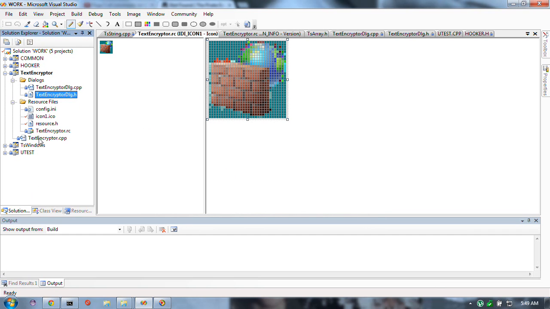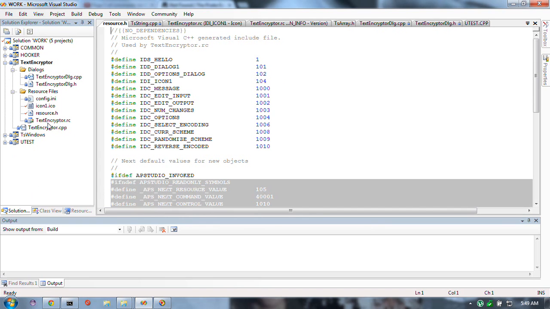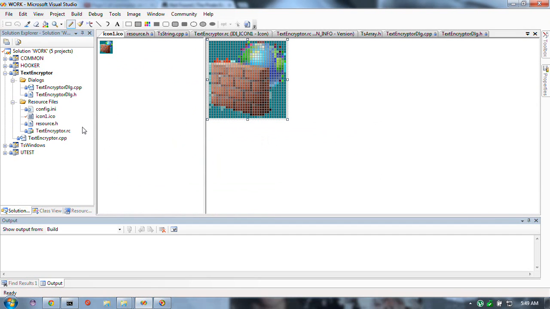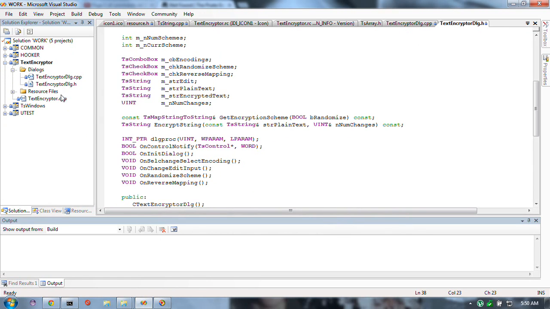Okay, anyway, enough with the icon. Go in there. Okay. So I need a map string to string.